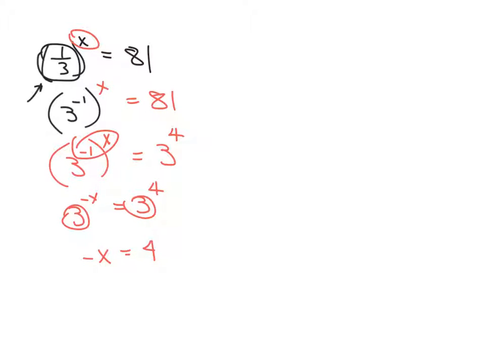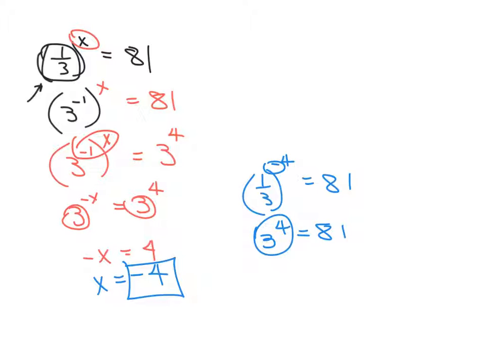So negative x equals 4. And if you remember from algebra 1 or algebra 2, if this is negative, we can change it to positive by changing the sign of everything in the entire equation. In this case, there's not really much to change. So x equals negative 4. The solution set is negative 4. So what I'm saying is that 1 third to the negative 4 power equals 81. And again, that negative means that my 1 third is in the wrong place, so I'll put it in the right place. And if I take 3 to the fourth power, I get 81. So I did it correctly. So you just see what happened there. In order to solve for the variable that's in the exponent position, I have to make both base numbers the same so that I can do that.